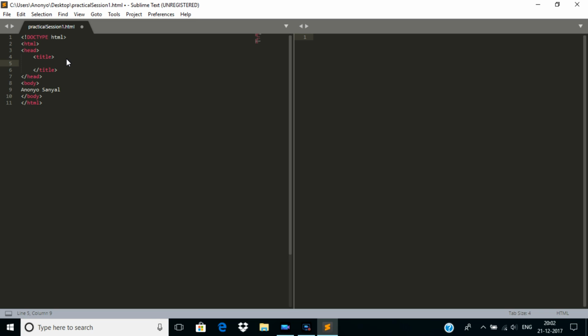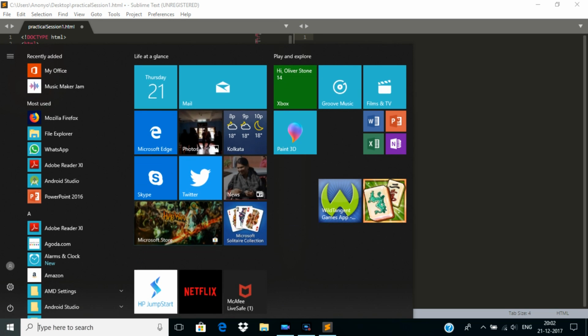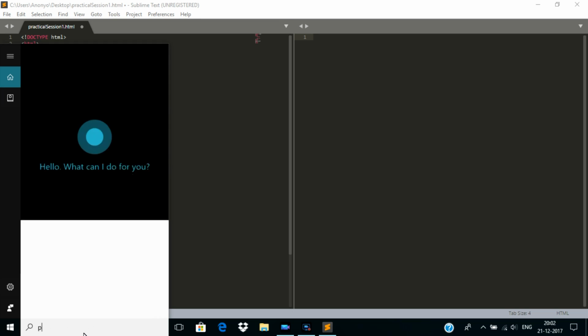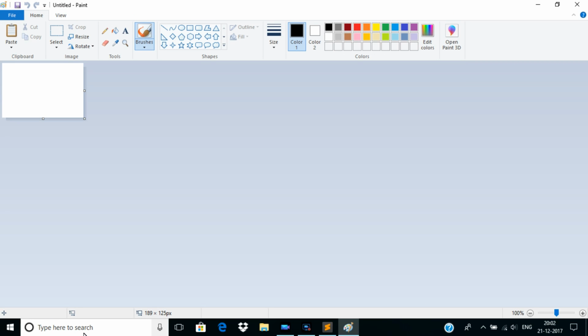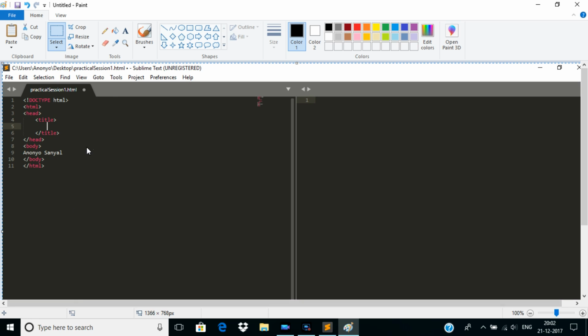Suppose I take a screenshot of this page and open up Paint, and show it there, you will understand it better. Alright, select the pencil option. Now see over here, look at the tags properly. We have title over here, right? I draw a line between these two.